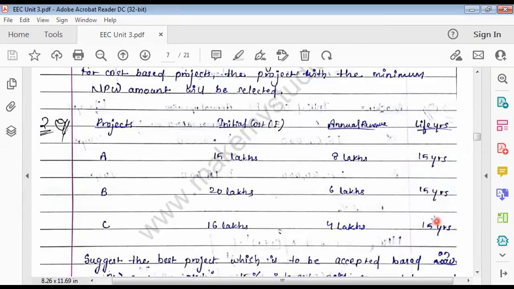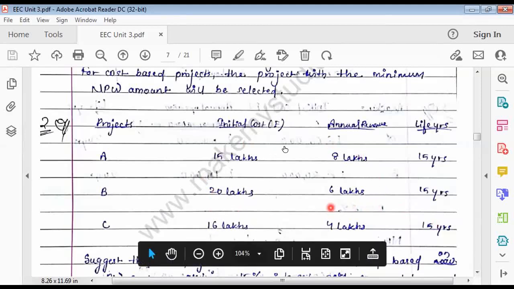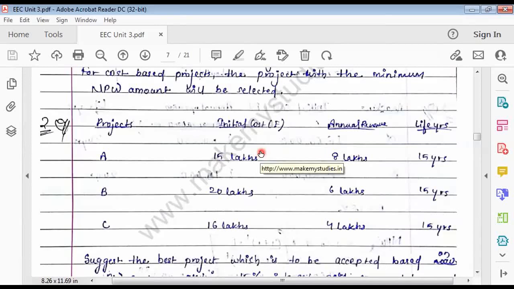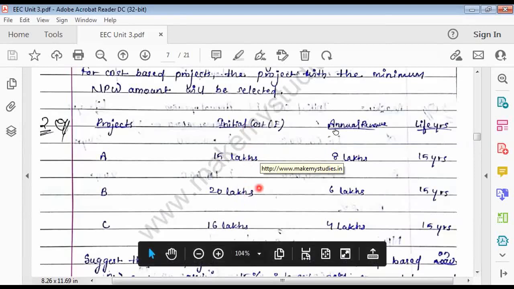So we have already discussed this question using present worth method, and we all know that this is a revenue dominated case. I have already explained. So just reiterating once again, in case you don't remember, this is a revenue dominated question. Why? Because both the components are there in this question. One is cost component, this column. The other one is revenue component, this column. And we'll have to see which column is dominating which column, and we find that this column is dominating this column.